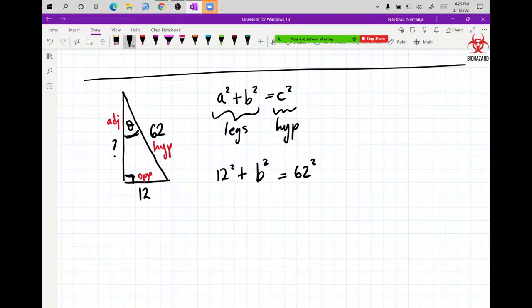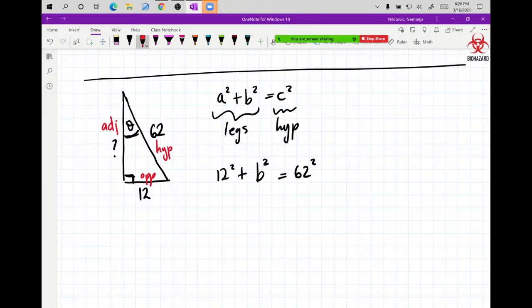So your job is to really systematically go around the triangle, say this is what I have, this is what I need, and assigning these is not whatever, it is exactly, as I said, opposite of the angle. So the leg that is not touching the angle becomes the opposite side. The other leg that is touching the angle is the adjacent, and then the longest side in the triangle is the hypotenuse, and the longest side is always across the street from the right angle.